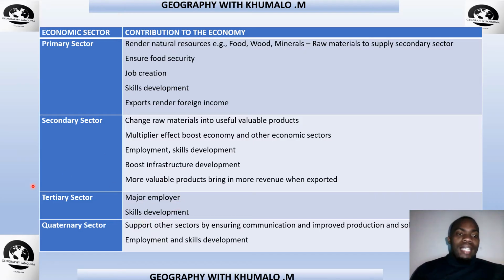All those people fall under the tertiary sector. Now, the quaternary sector, how does it contribute to the economy? It supports other sectors by ensuring that there is communication and improved production, solving problems, employment and skills development. So those sectors contribute to the economy. You may be asked how they contribute. Here is what you have to mention, grade 12.